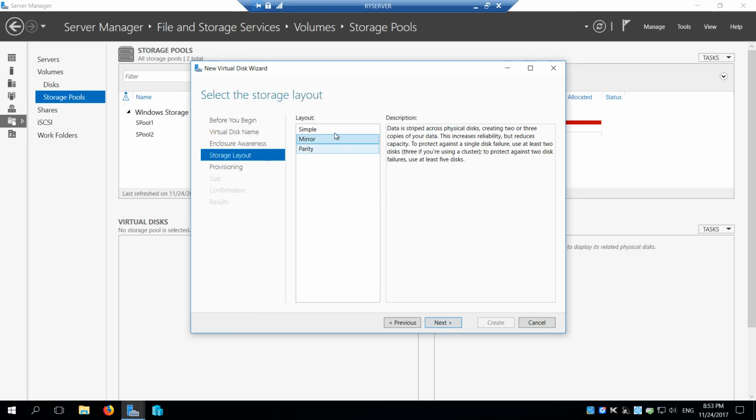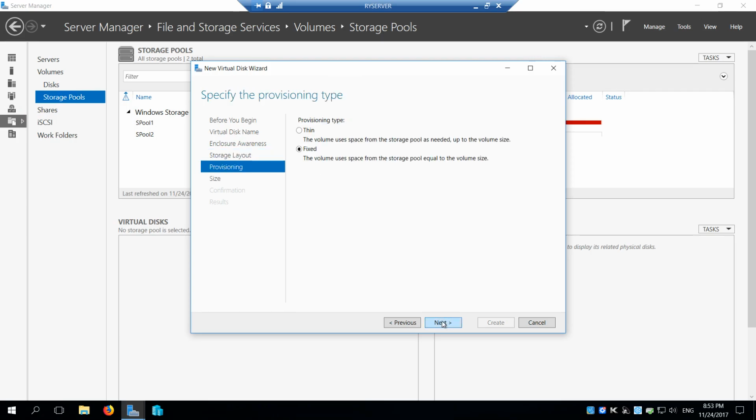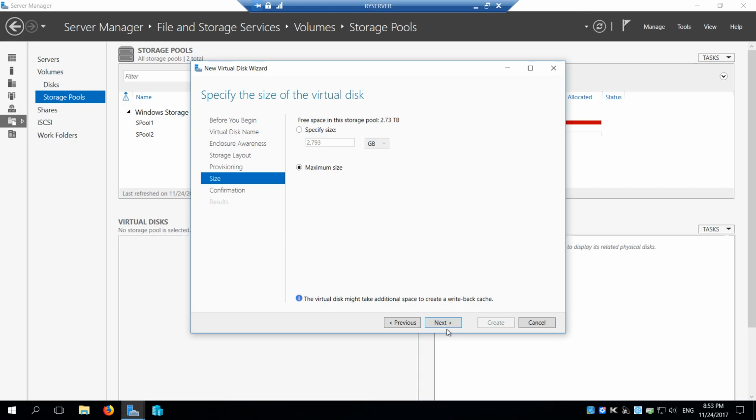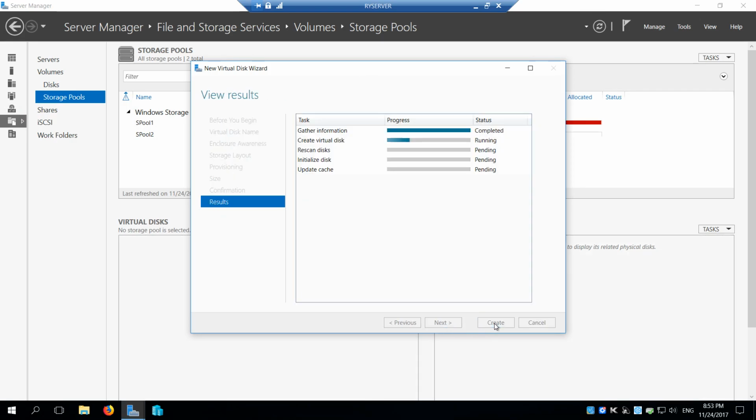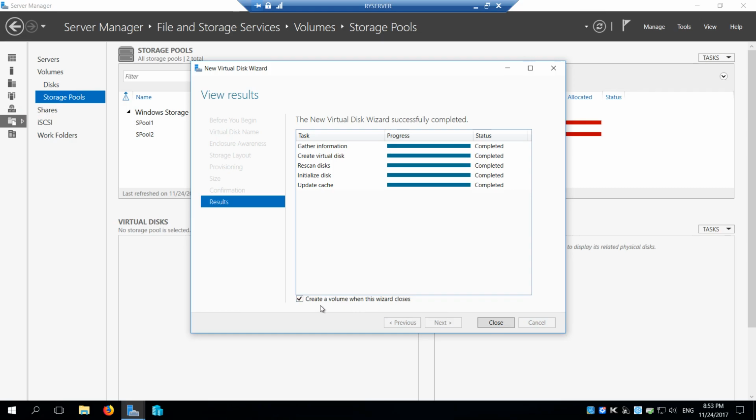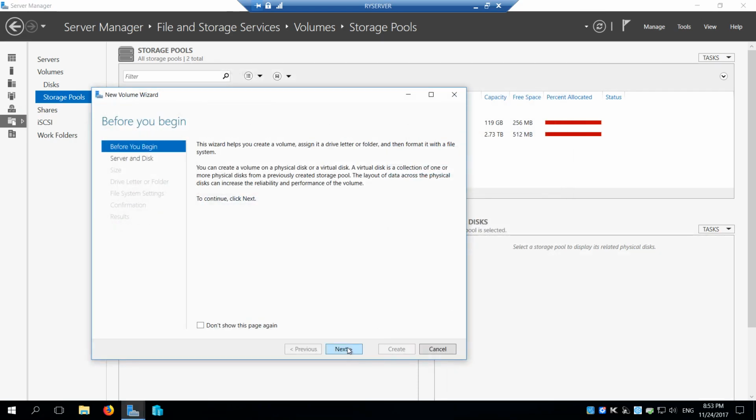We'll go ahead and hit next. We're going to do simple, next, fixed, maximum size, next, create. Perfect. And create a volume when this wizard closes. Right? Make sure this is checked. Close. Next.